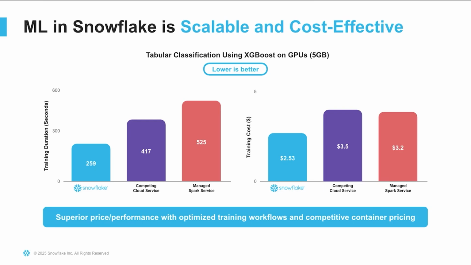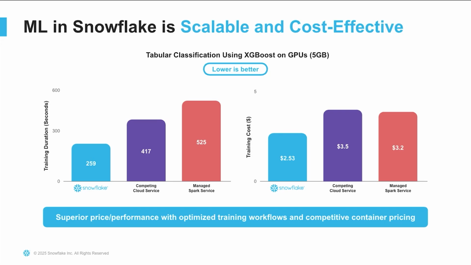So we consistently run benchmarks. We want to make sure that we're not just giving you a good scalable platform, but we're giving you what we perceive as the best scalable platform. We want to make sure that our training algorithms perform efficiently, give you the best GPU performance, and work really well on both bringing data in and also operating on the data across multiple nodes.